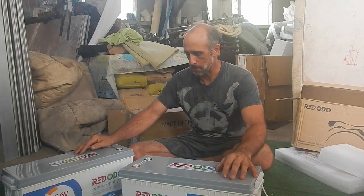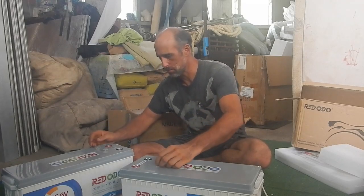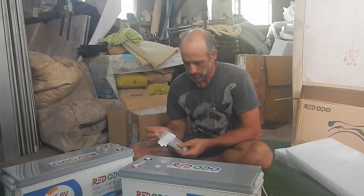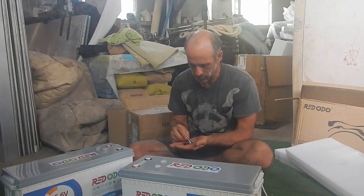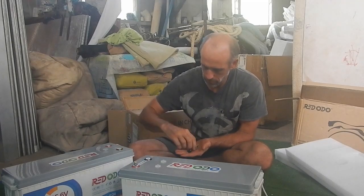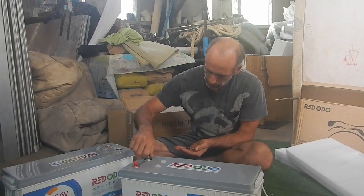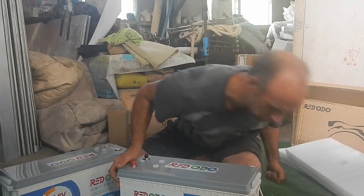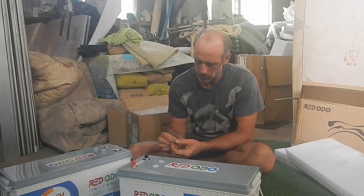I want to get these put in the boat. Let me just check the voltage on them real quick — they come charged, I think. While I'm doing this, let's get these post bolts out. This should be pretty self-explanatory, right? I get four post bolts with one battery and I only need two. I guess they just give me extra ones just in case. I think I just got some free stainless bolts.